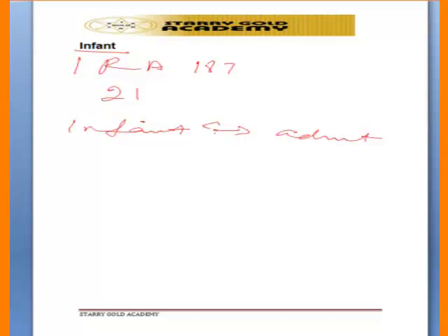Except where the matter comes up in court and the court must decide whether to enforce a contract or not. If at that moment the infant raises the issue that at the time he was entering into the contract with an adult, he was an infant, the court will not enforce the contract on him. But if it has to do with the adult, the court will enforce the contract on the adult but cannot enforce it on the infant.